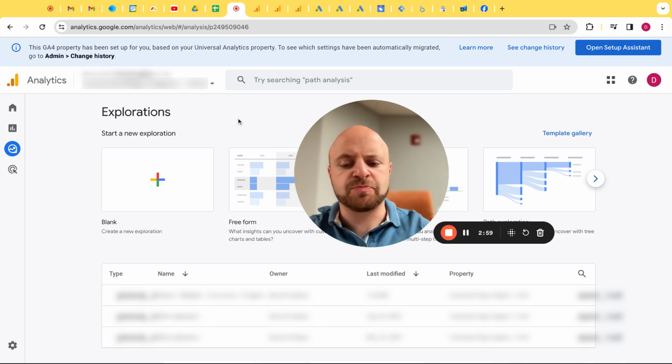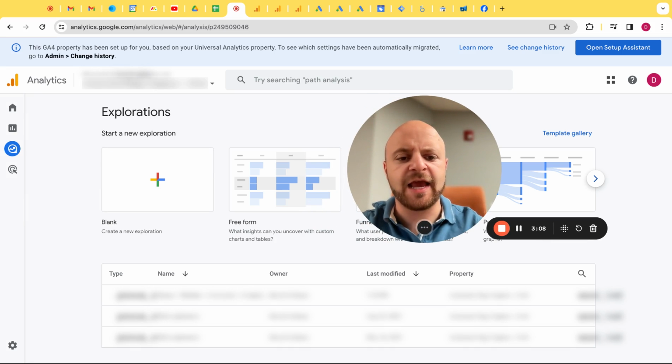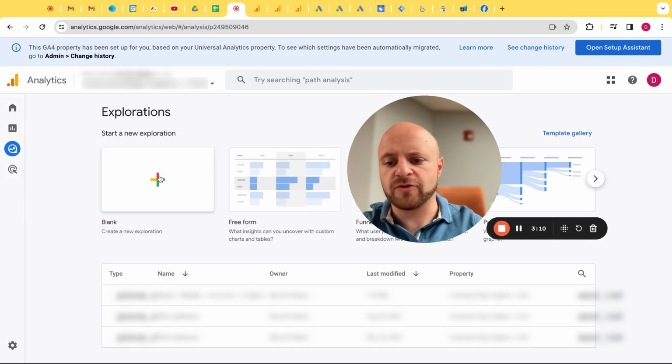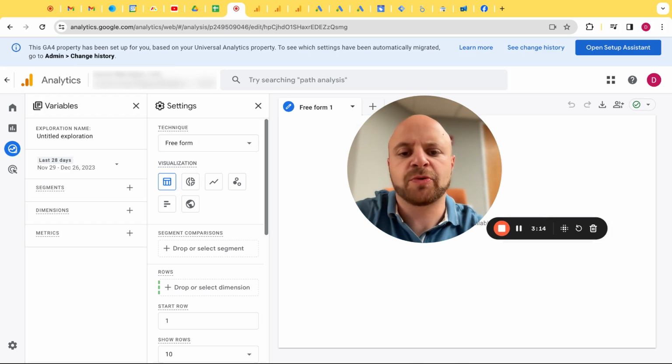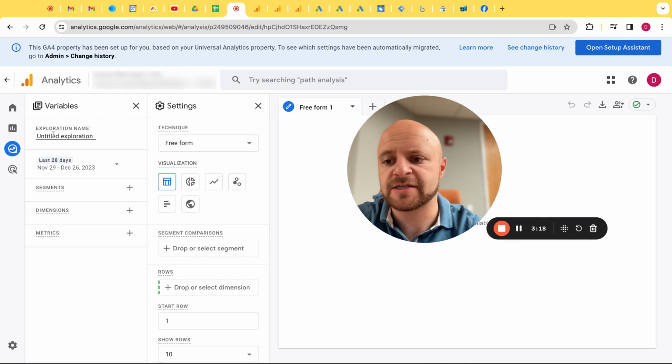When I hit Explore, I get taken to this Explorations page, right? So I can start a new exploration. I can start from a blank canvas, and for today, I'm going to do that. I have some of our other stuff blurred out, so let's do this. All right, so I got a new exploration open. I just went blank canvas, and we'll go through some of this now.